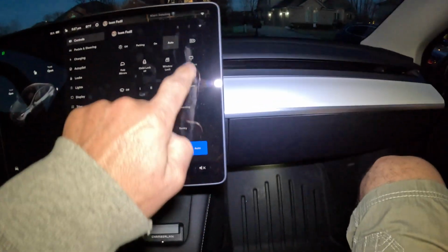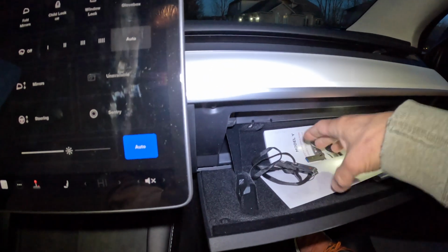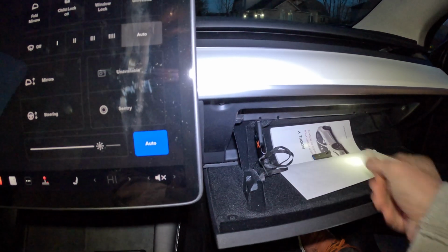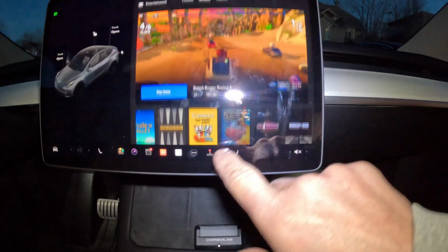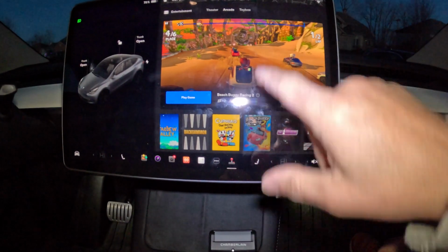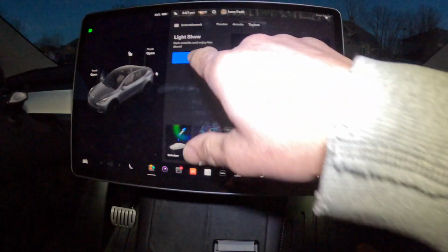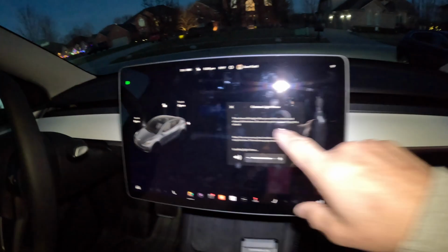We're going to open the glove box and put in the USB, the one that has the light show. And we're going to go to the light show and start the show. It's going to say custom light show, sorry.